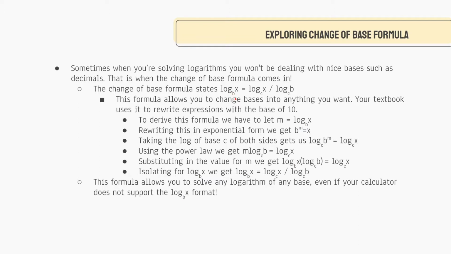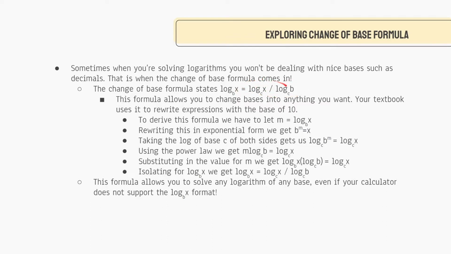So they only have the common logarithm and other ones, but not the one with the changing base. So when that happens, we can use the change of base formula. The change of base formula states that we can transform any logarithm into another logarithm of a different base in the following format. So we took the base of our first logarithm and put it as our x value in the denominator, and then we took the x value and put that in the x value of the numerator.